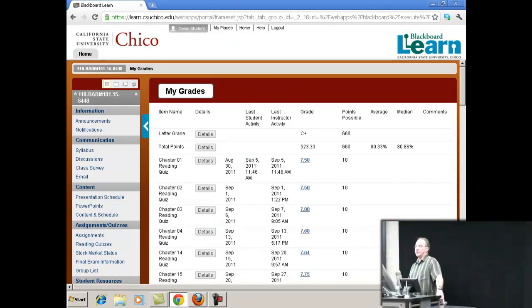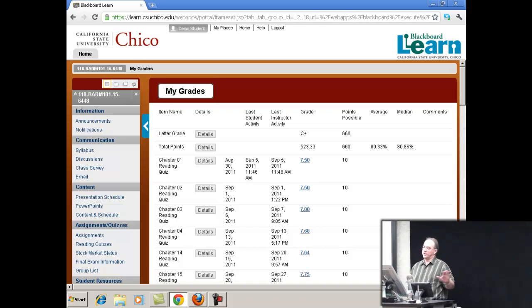It seems to me like there's a lot more features in Learn than there were in Vista, and a lot of little nooks and crannies. I taught with it for a whole semester and I still feel like I just scraped the surface, and I already have a list in my head of different things I'm going to try this time. So yeah, I'm kind of excited. There's a lot of features on the roadmap too that will come out, will make things better, but be more things to learn. Any other questions?